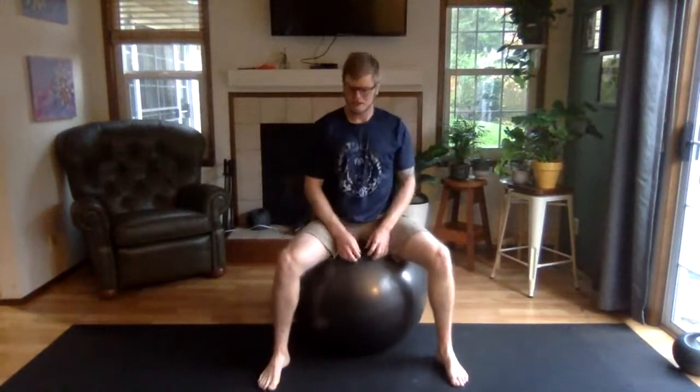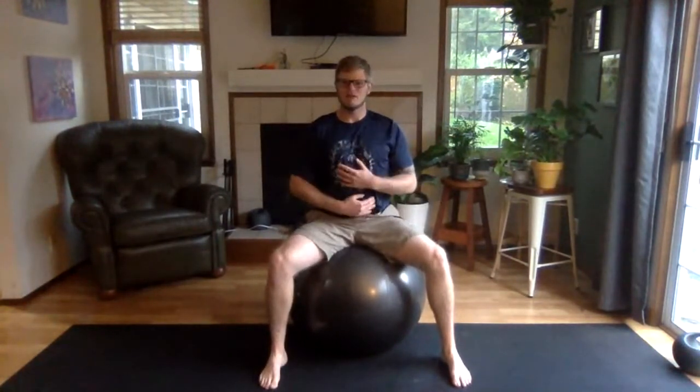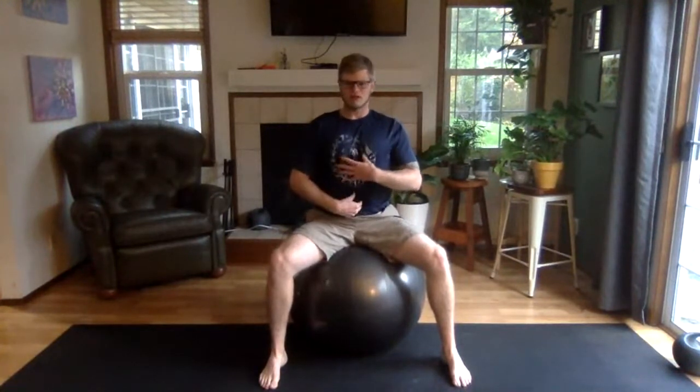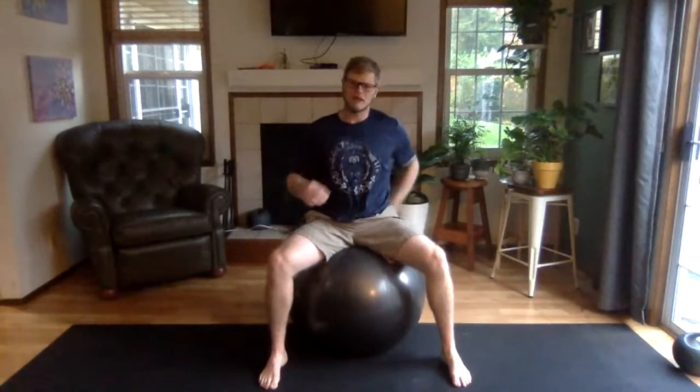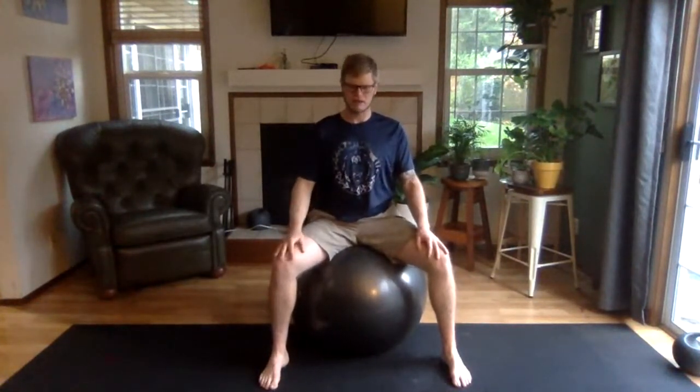So sitting directly on top of the ball, feet are going to be 2 times hip width distance apart. From here, I'm being mindful of my essentials. So I'm going to hollow, which drops my tailbone down towards the ground, lift in my chest, float my head, bring my shoulders down and back.